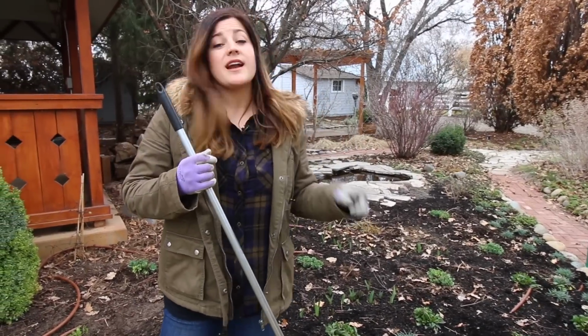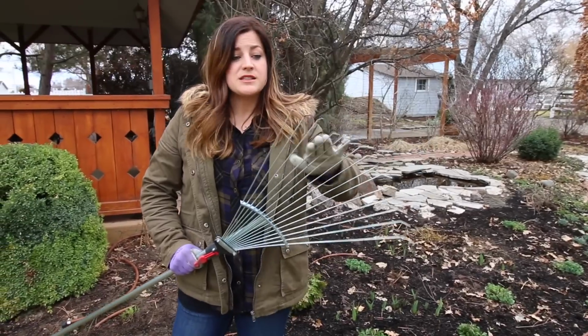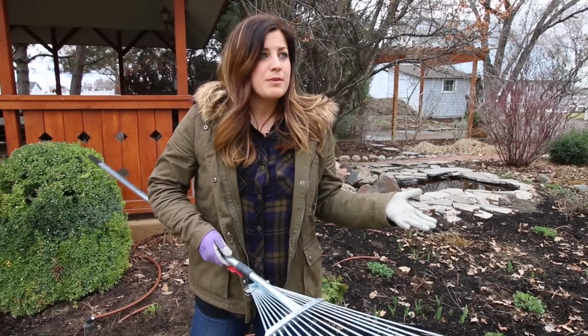And then when I'm done with that, I will rake, and I'm just going to use my adjustable rake. You want to make sure you use one that has flexible tines so that it won't rip up your plants. You wouldn't want to use like a big plastic leaf rake.